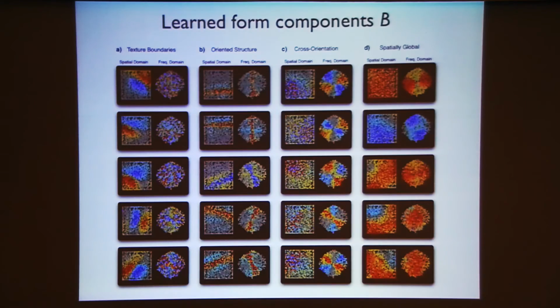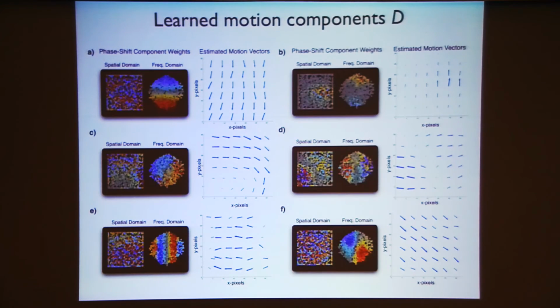And then similarly, we learned from the time derivative, the phases in this model. Those are shown here. Just again a sampling of them. So this particular unit is connected globally across space to all the units in the first layer. And now if we look in the Fourier domain, we see that it has a very particular structure where the weights increase as a function of spatial frequency in this direction and decrease negatively as a function of spatial frequency in this direction.